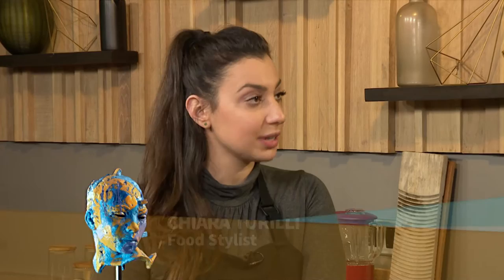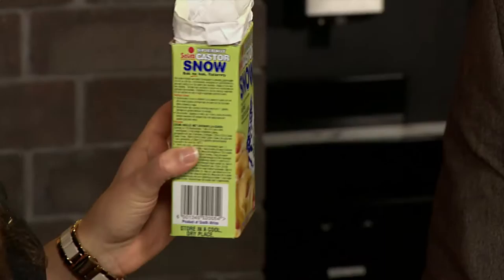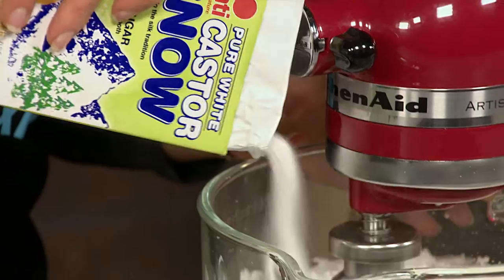We've started here - we just used our egg whites. They must be room temperature so that you can get them as fluffy as possible. We've just started to whisk that up with our superfine sugar, which is very important, because superfine sugar is going to go into the egg whites super quickly. It also prevents it from having those little bits in it. We're just going to put that in, doing the last bit here, because we've whipped it up a little bit before. We just want it to dissolve in there nicely.